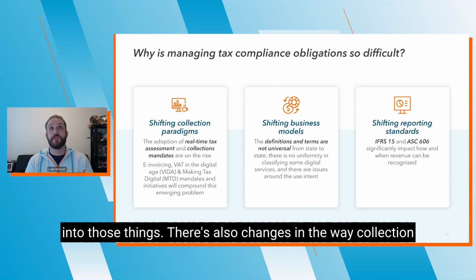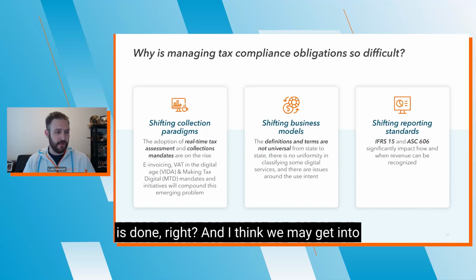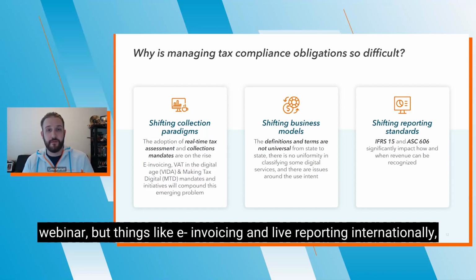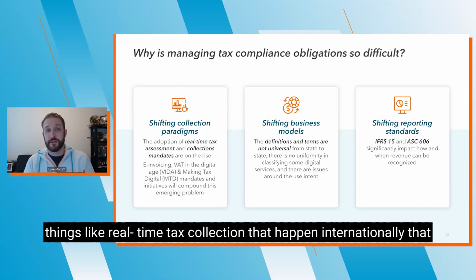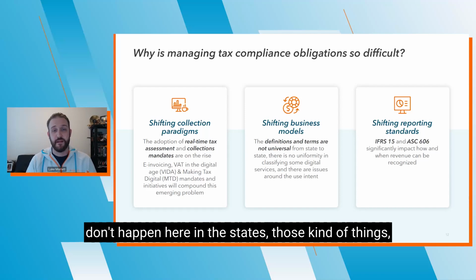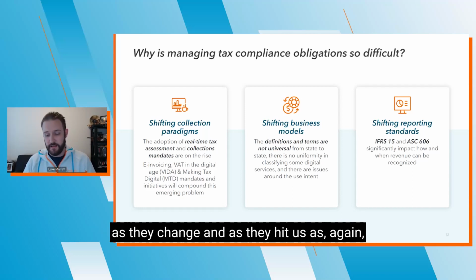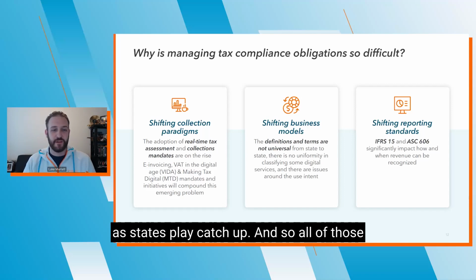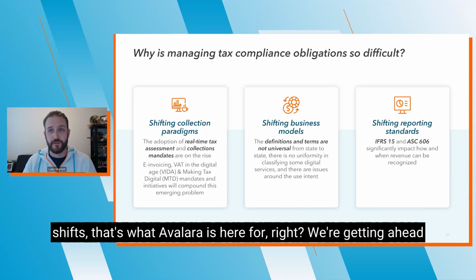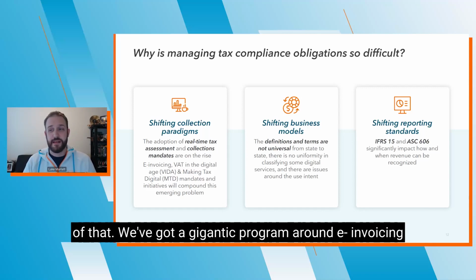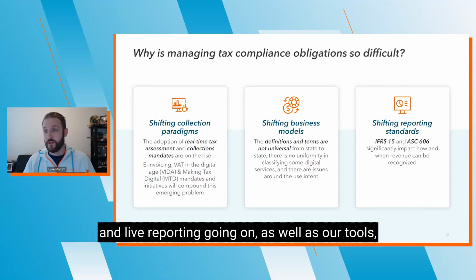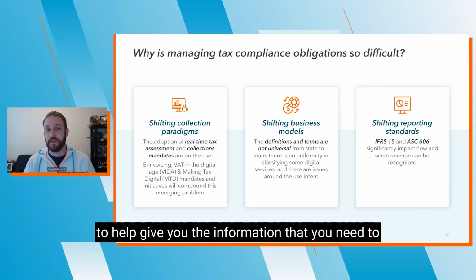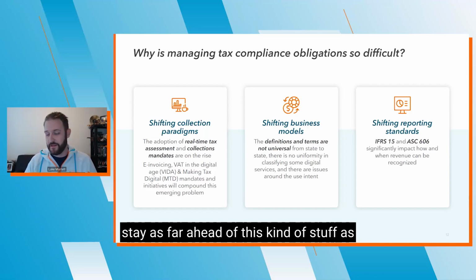There's also changes in the way collection is done, right? And I think we may get into this a little bit more in detail later in the webinar, but things like e-invoicing and live reporting internationally, right? Things like real-time tax collection that happen internationally that don't happen here in the States. As they change and as they hit us, as tax professionals, we're going to have to figure that out as states play catch up. And so all of those shifts, that's what Avalara is here for, right? We're getting ahead of that. We've got a gigantic program around e-invoicing and live reporting going on, as well as our tools, AvaTax, ECM, all these other tools that Maria will talk a little bit about, and the tax research platform. We're here to help give you the information that you need to stay as far ahead of this kind of stuff as you can.